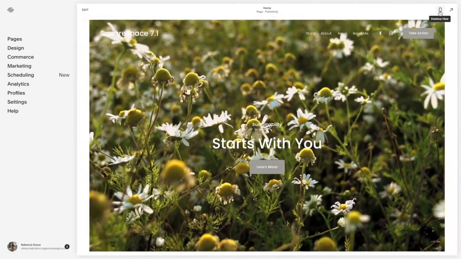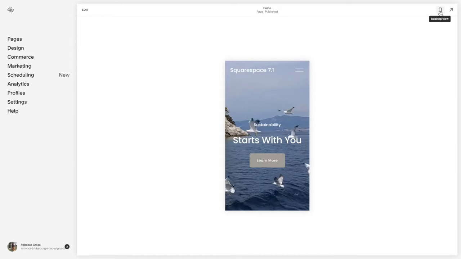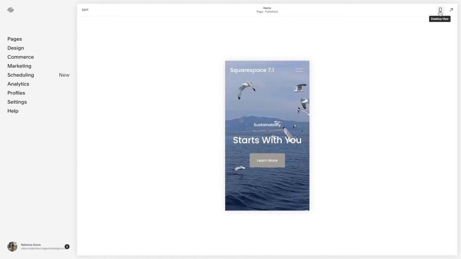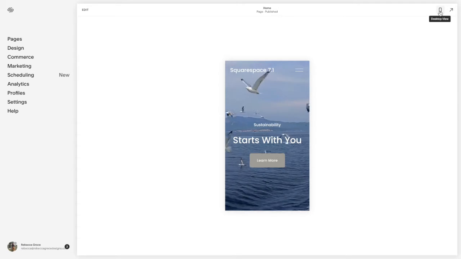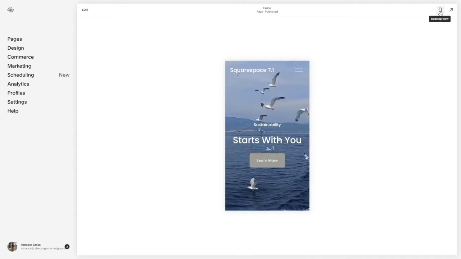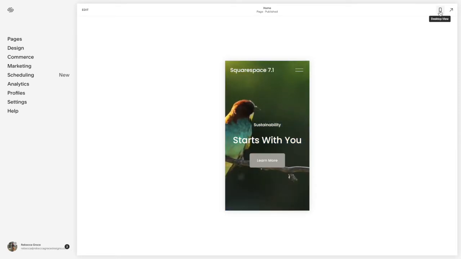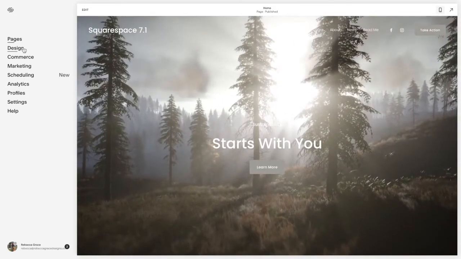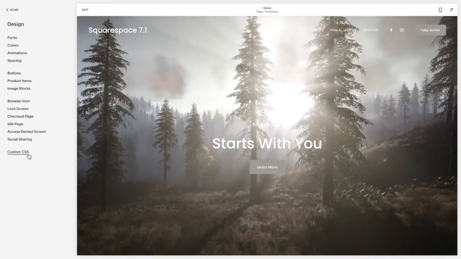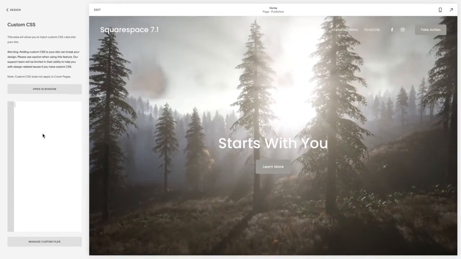So if we flip over to the mobile view, you'll see that it zooms in on your video, and there's not really a way to set this height. And even if you could find a way to set the height, what you're going to end up having is the video taking up like half the section and your text and images just over top a white screen or a colored screen, which might not look the best. So in my opinion, your best option if you're finding your video is not looking good on a mobile device is to just hide the video and display an image or a color instead. And so to do that, what you're going to do is go to Design, Custom CSS, and copy and paste the code listed below this video.